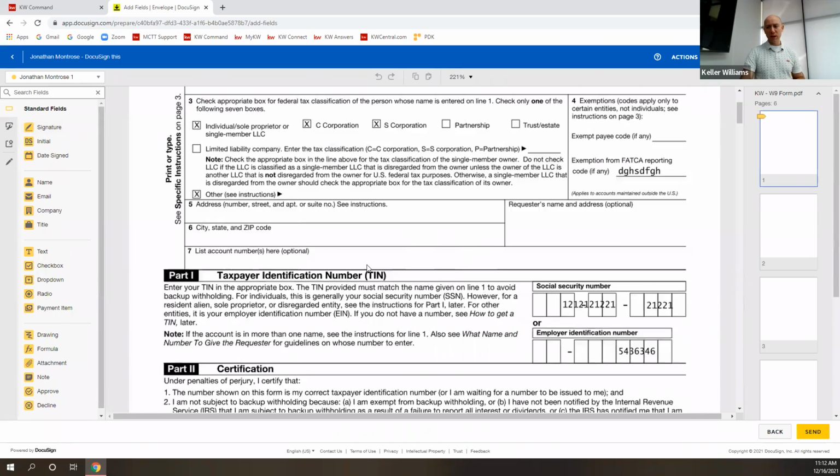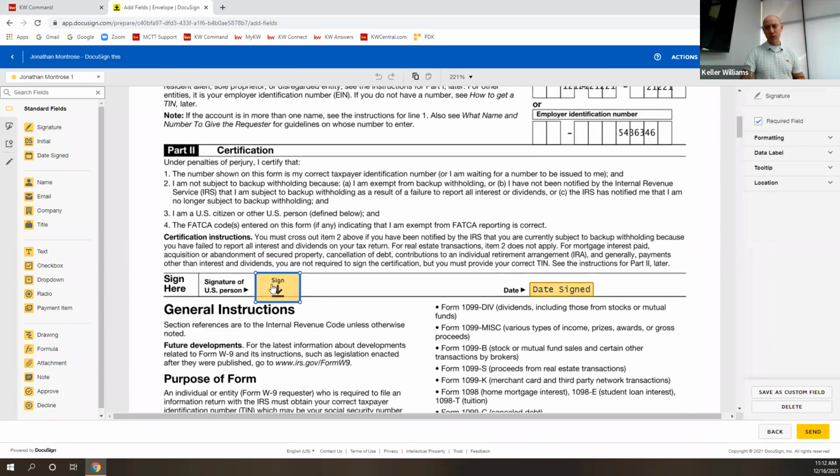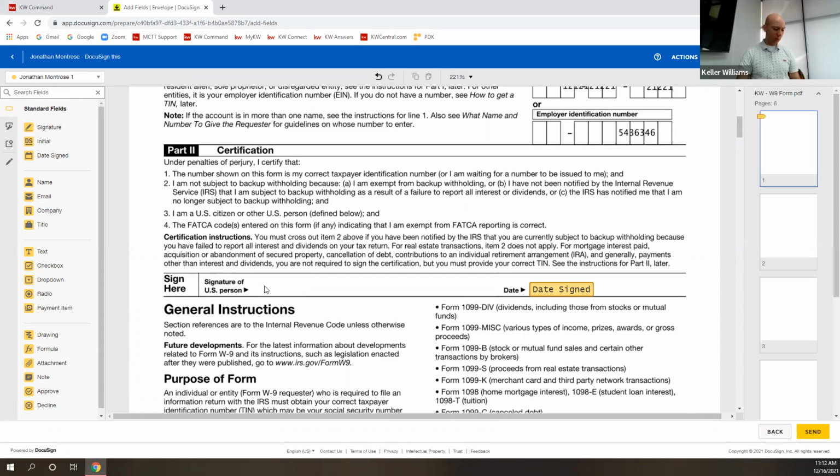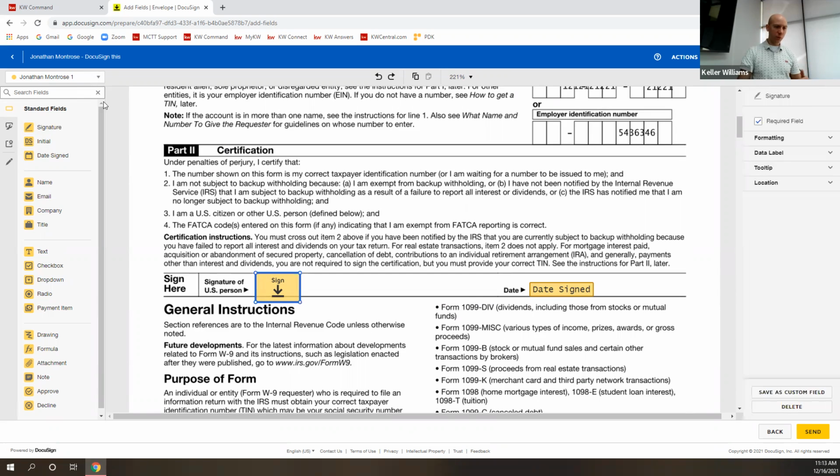And you would be able to modify those things. If you click this over here, you have some options to make it required or unrequired. You would also have the option to change it. If you made a mistake and this box should be Jonathan Montrose 2 for some reason, you can either change it over here, or you can remove it with the delete button, Control-Z to undo if you made a mistake, switch to the person that you want, and then grab one of these and bring that over, for the appropriate signer.